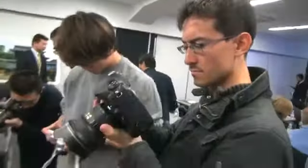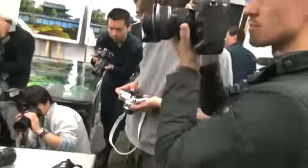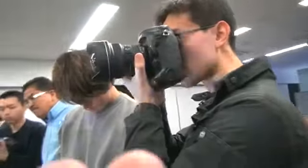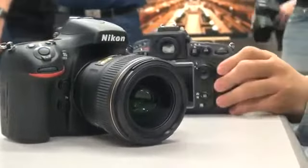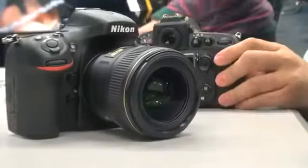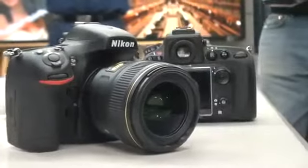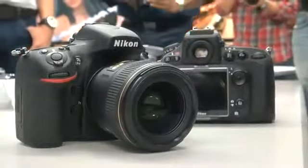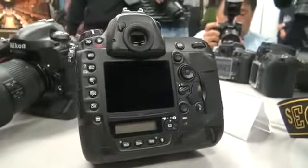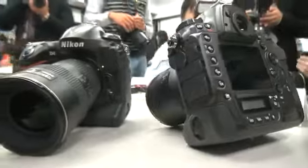Both cameras feature a very pleasant 3.2-inch screen, which I'm yet to test outdoors or even so much as near a window, but indoors at least it was bright and sharp. Both cameras have built-in high dynamic range modes, but somehow I suspect most owners will still want to do it manually and edit it on a computer, where they have all the control and ability to fiddle and fine-tune. In fact, both cameras share a great many features and bells and whistles, and really, the amount of shared DNA shouldn't be surprising.